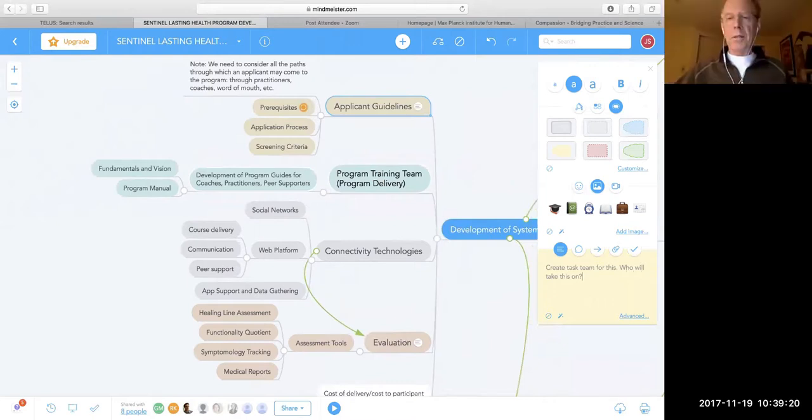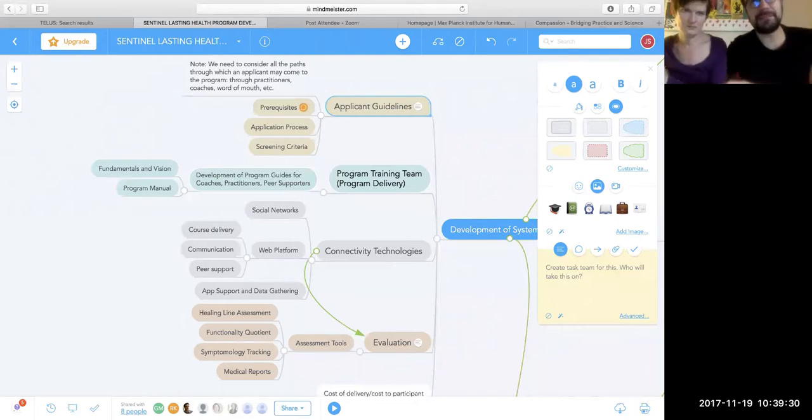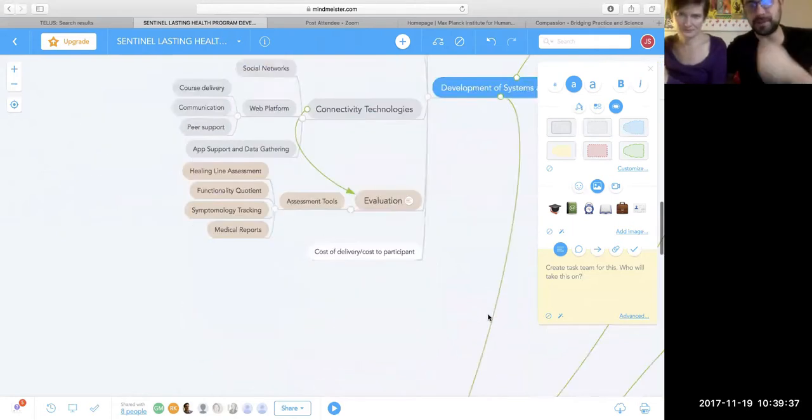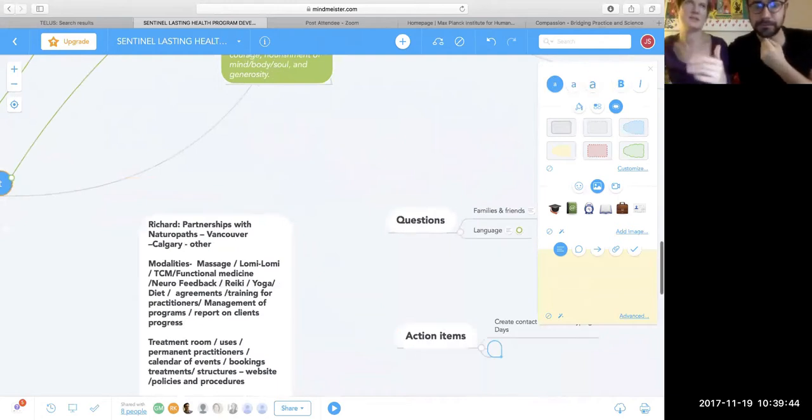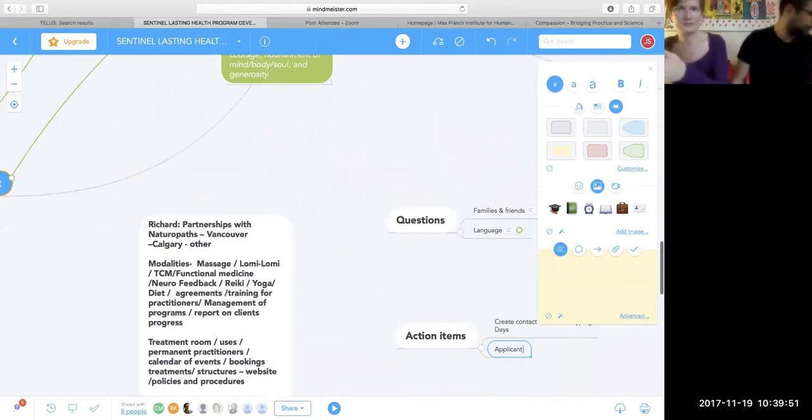And does anyone want to take this on? Who's on this call right now? What about we go through the whole map, see what kind of accountabilities really emerge in terms of needs for the design, and then we start distributing that. Could we do that? Yeah. And also highlight the sense of urgency in the different components. Some pieces can wait a little bit later. Some need to be done earlier.